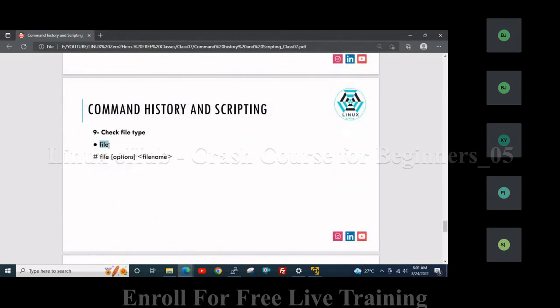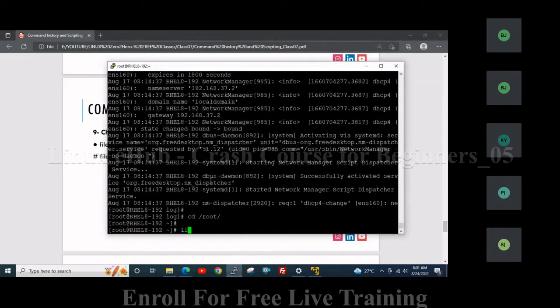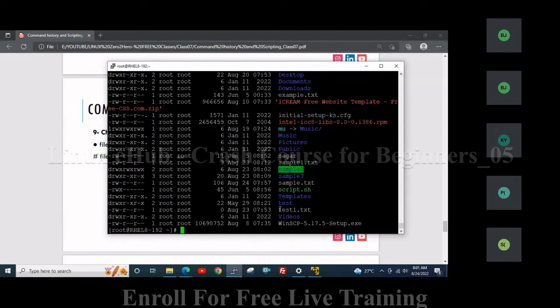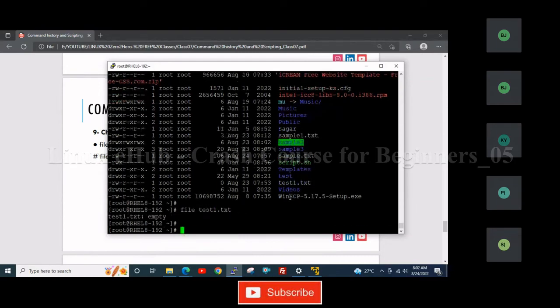To check which type of file this is, you can use the command file, then file name. You can see this is a text file with some content. If I want to check which file type this one is, it's an empty file, no contents there.